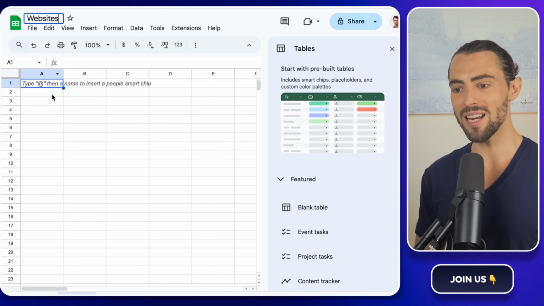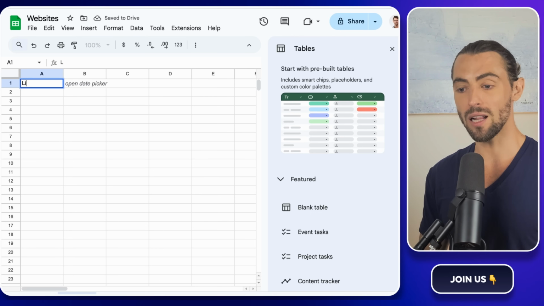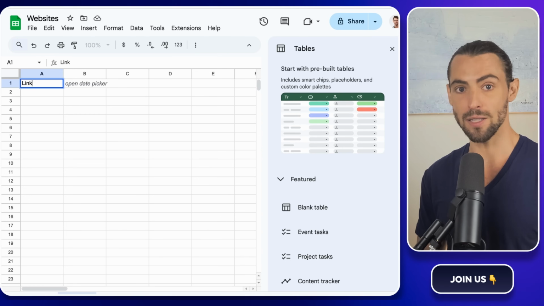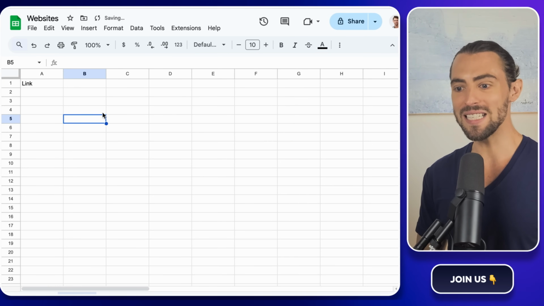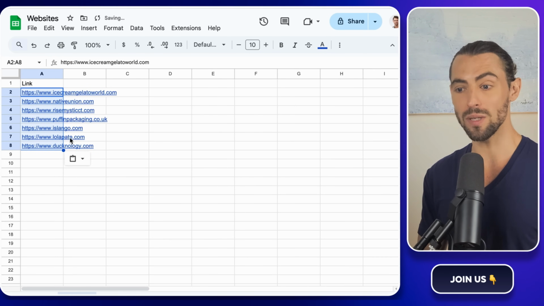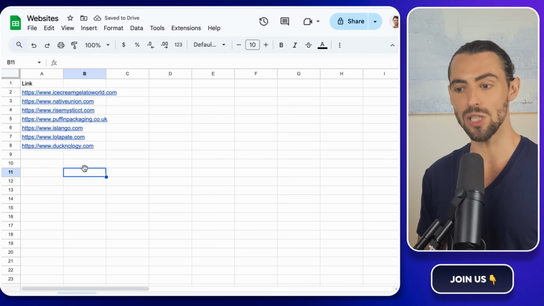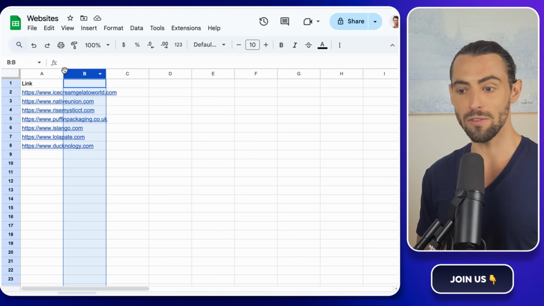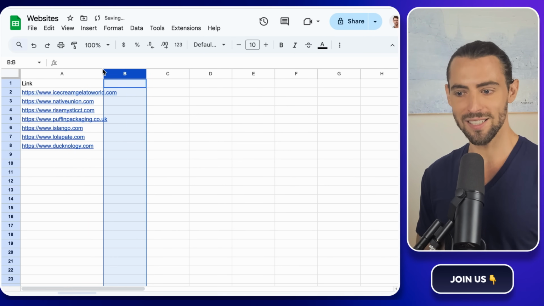Once your spreadsheet is ready, set up the first column to store the URLs of the websites you're planning to scrape. Let's call this first column Link because, well, that's what it is. This column is key because it will hold the links you'll be working with later on in the automation workflow. Go ahead and paste the list of websites you want to scrape under this column to get the sheet started. You'll thank yourself later when everything is neatly organized.